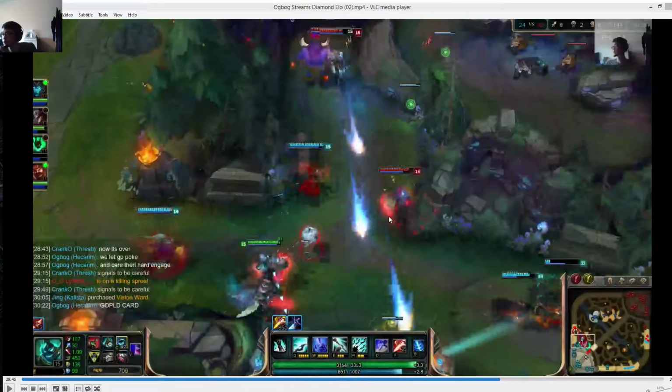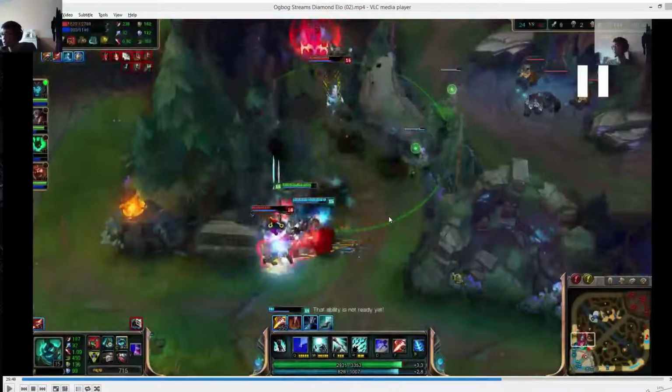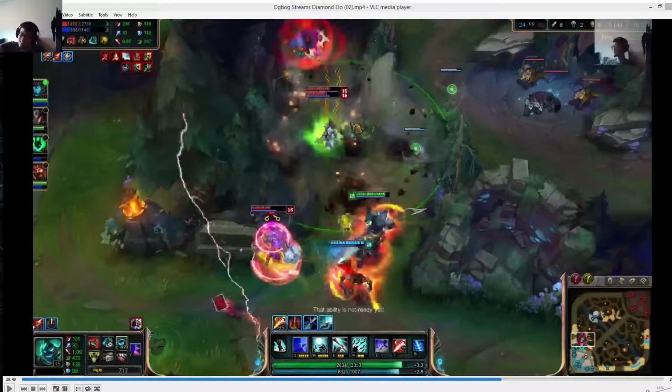Kalista hasn't committed to the fight yet. So I say, okay, we don't have to commit just yet. Vi has already gone very deep. That should be a very easy kill for us. Look at Kalista's position. This is beautiful. The moment Vi gets over here, she backs off. This is perfect. Lucian dashes in.